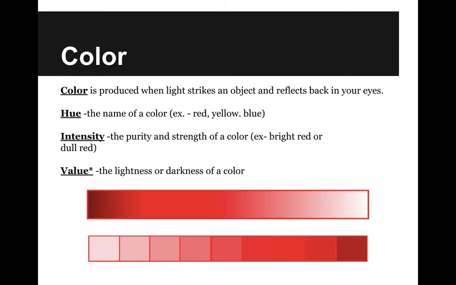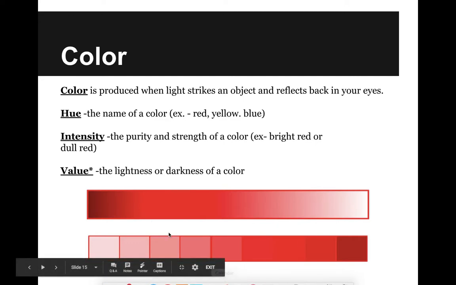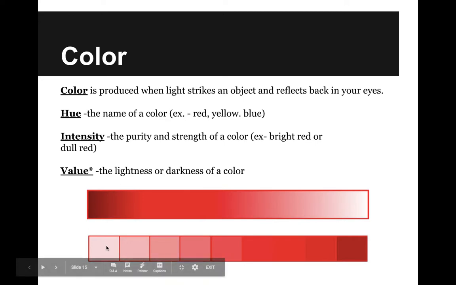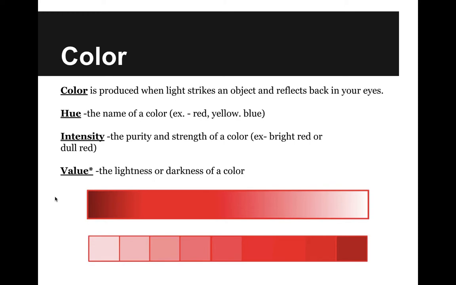Okay, now for color, this is the big one. So it skips to the bottom first. Value comes first, and value is the lightness or darkness of a color, and it is its own element of art. We're simply talking about lights and darks. So pink has value. Light pink is one of the values of red, and it gets all the way up to a really, really dark pink or a dark red.